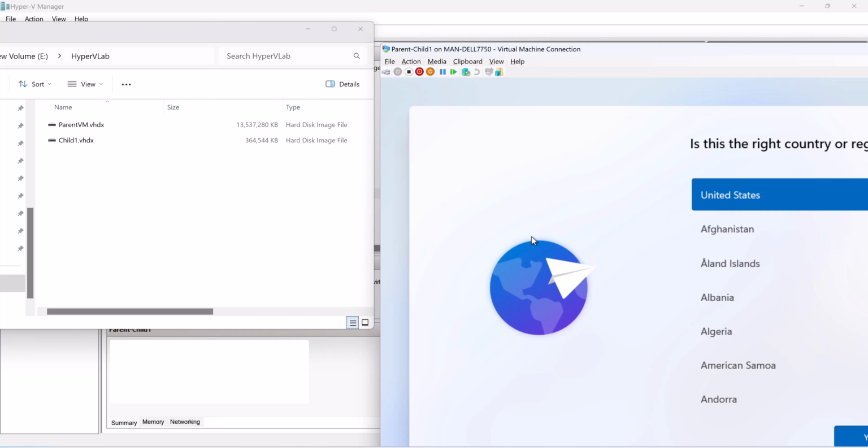And in future, just think about it, if you have multiple child VMs, and you wanted to have another script installed in a child, and you also wanted to merge that into the parent VM. There is a PowerShell script available on the Microsoft website, which you can use. Then both the VMs are going to be merged into the original one, so that now you can create a new child VM with the updated parent VM.